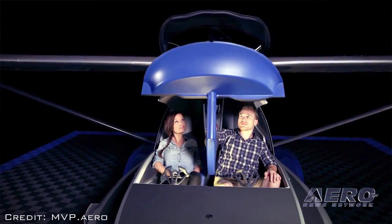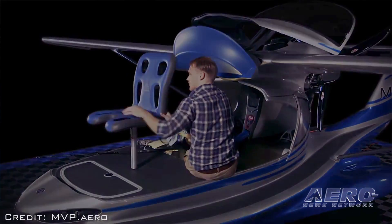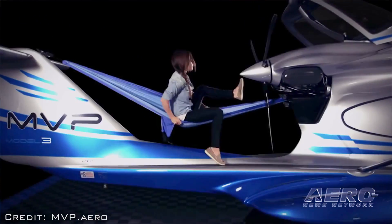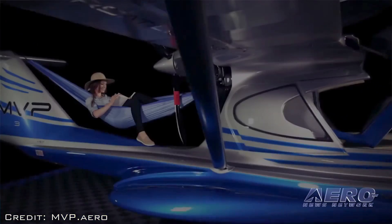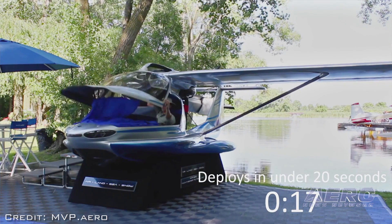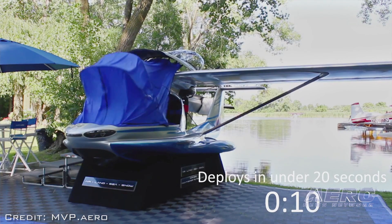As you move towards the prototype, are you finding differences in your projected performance and what you're now looking at going towards production? Right now the only figures we're able to get are from some scale tests that we've done at various scale sizes, but we haven't got a lot of flying performance data other than from out of the computer, but so far we're pretty optimistic about the way it's going to hold up. Mike Van Stargen and Robert Vess, who did the aero work, have spent a lot of time making sure that the design is as clean as possible, particularly around the turtle deck area, around the engine pylon and so on — the areas where you really can get a dirty design if you're not careful.